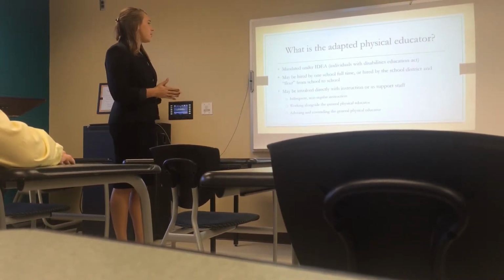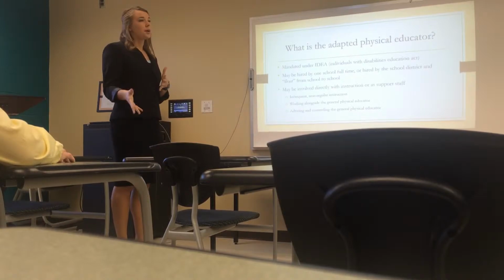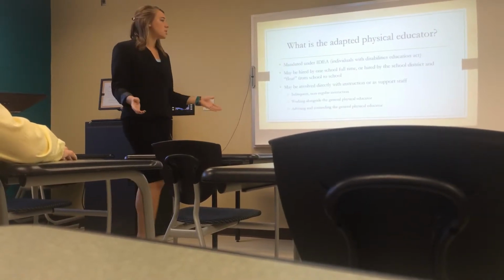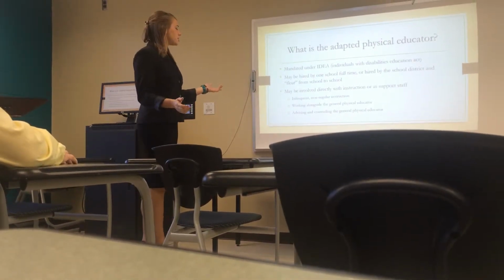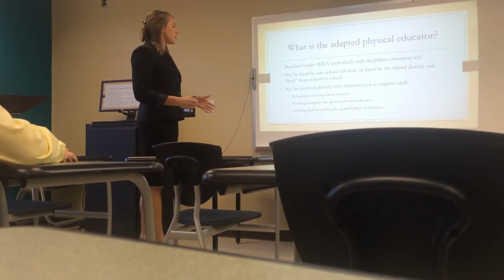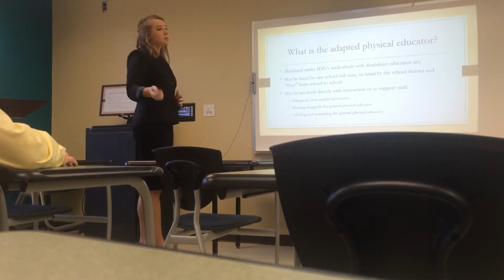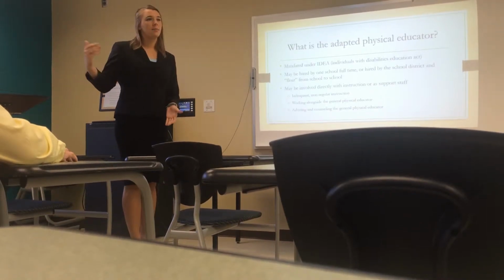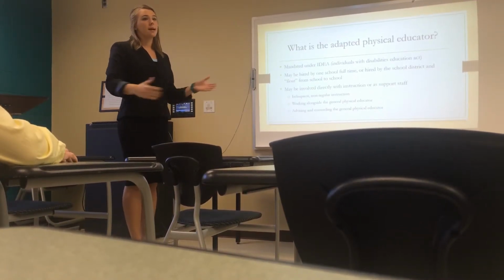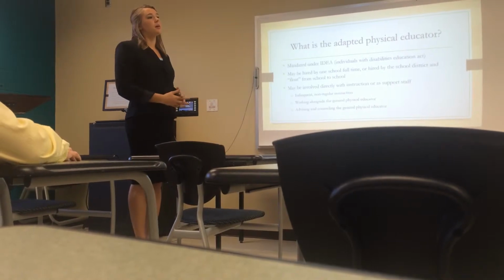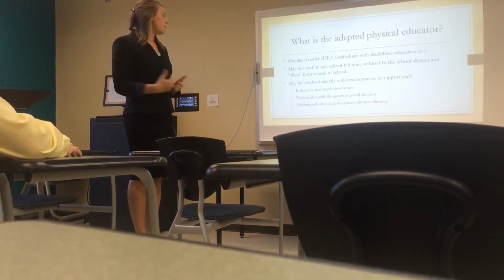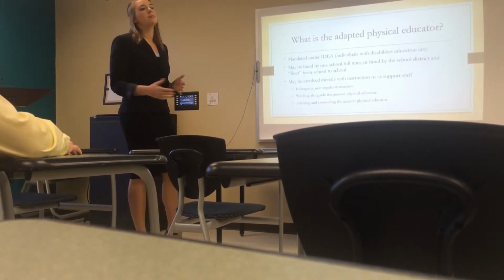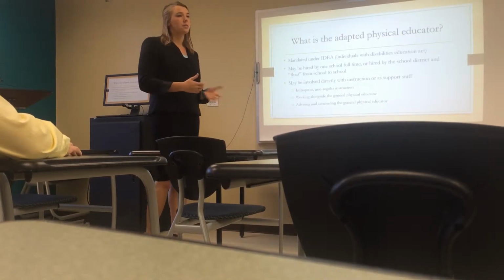They can be involved with instruction directly and give the classes themselves, or they can only be used as support staff, so they have infrequent, non-regular instruction. You can work alongside the general physical educator, the regular PE teacher. If they have a class of 50 kids and 3 of those kids are disabled, you can work with them. Or you can never see the kids and only advise the general physical educator.